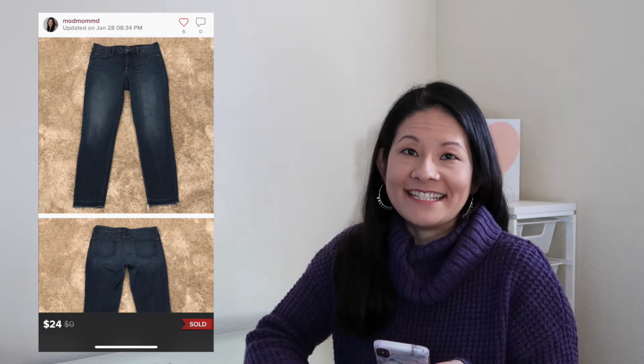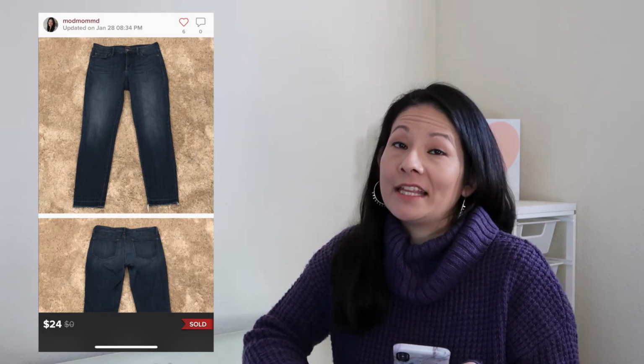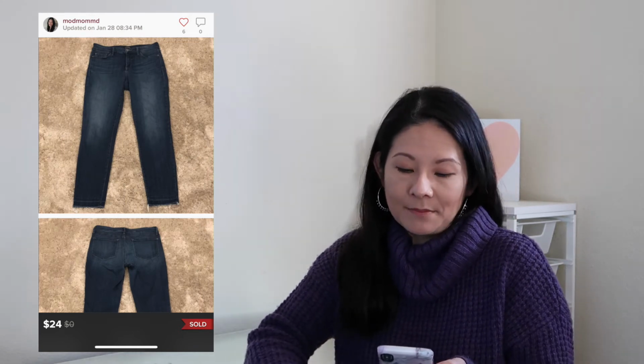Not Your Daughter's Jeans is a type of brand that I don't actively source unless it has some special features or trendy features to it, like this particular jean does. I think I've had pretty good experience. I've sold quite a fair number of Not Your Daughter's jeans, but they don't sell for high price points. If you can find them out there at a decent value, I definitely would consider picking them up, but only if they have something special or trendy about them, like this pair of jeans did.